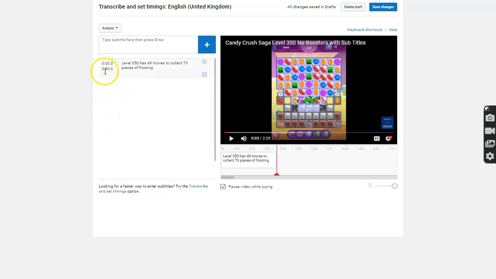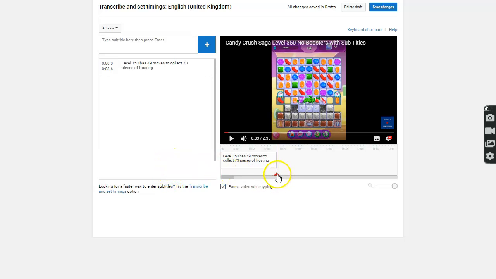And it's given it a timestamp to say it will start at 0 and currently will finish 3 seconds and probably 6 milliseconds later. I don't worry about the 6, but 3 seconds into the recording. That's the space it's taken up from my typing, and because I haven't moved anywhere, it's going to start at absolute 0 for now.